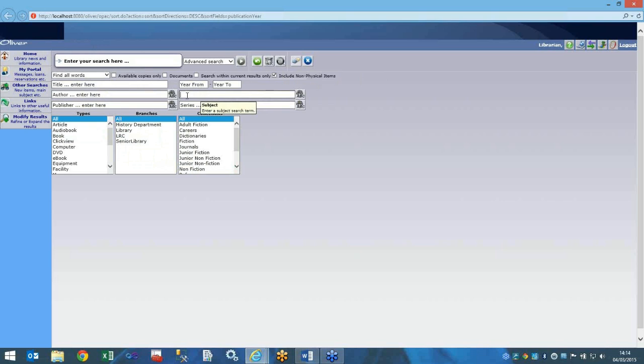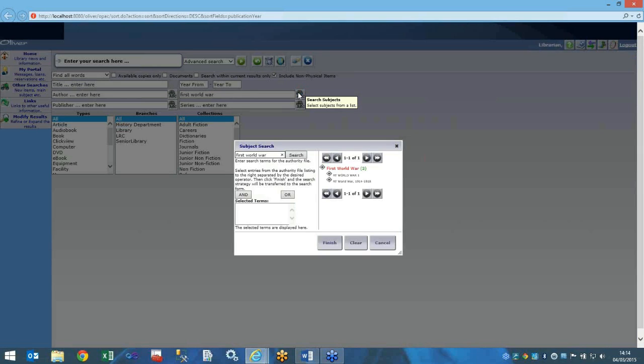So if I type in First World War again, and then I search subjects, what we're doing here is we are searching the subject's authority file directly. So it's giving me some suggestions close to the terms that I've typed in here.